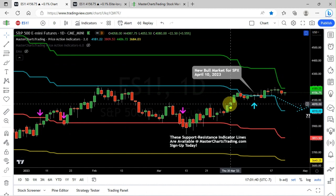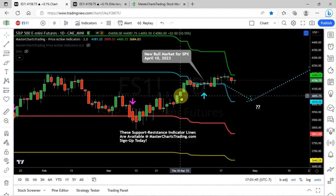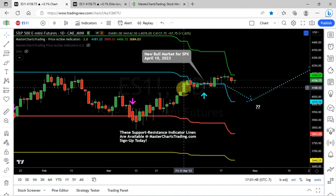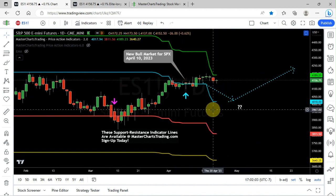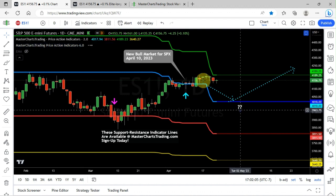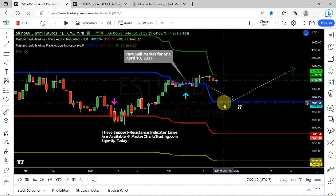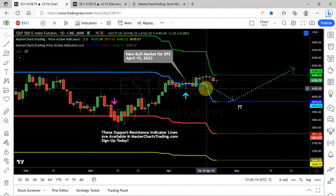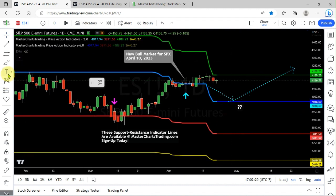Now we're no longer questioning this downtrend. We're in an uptrend for sure. So notice that since basically the beginning of April till now, we were just basically trading around the same area. We really did not go anywhere higher or lower. We're just kind of trading up and down around the same area. So if we project my indicators into the future, notice that they are curving down in the near term. So it's quite reasonable, again, to expect that we will get a small pullback. If we get a pullback of about, well, let me see.